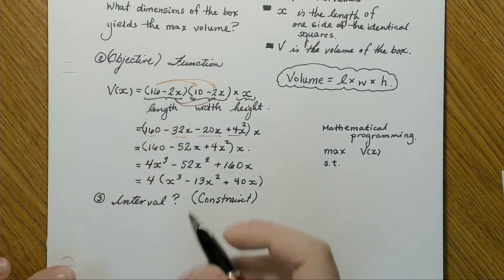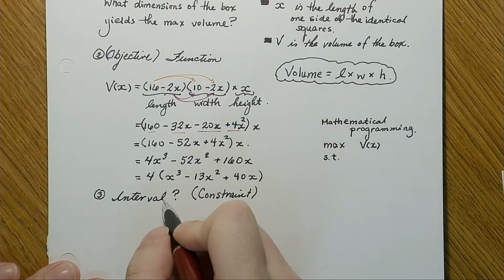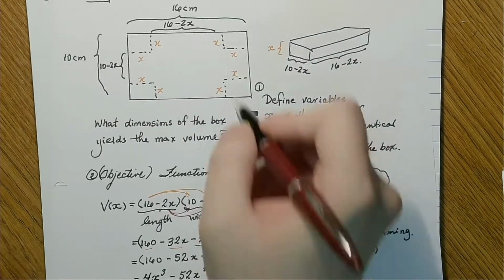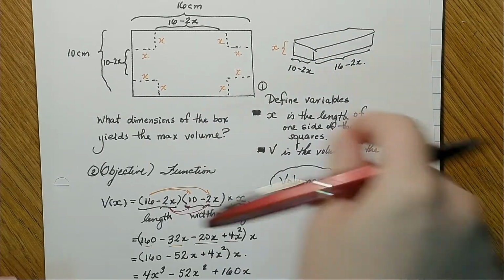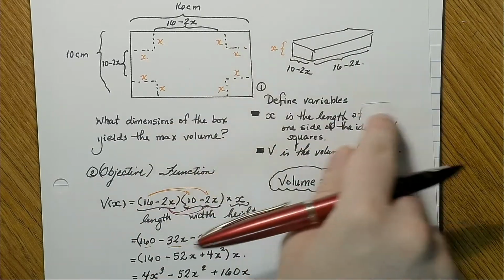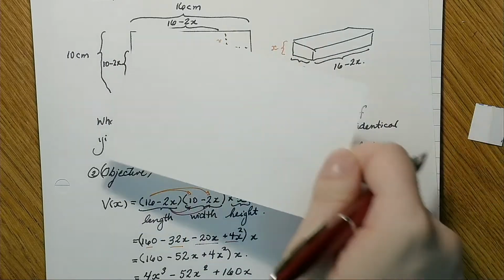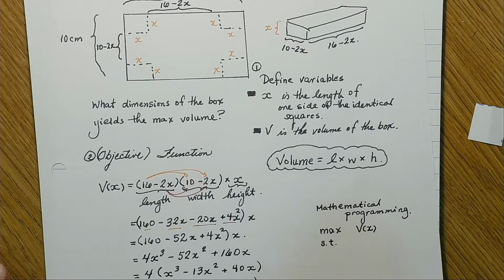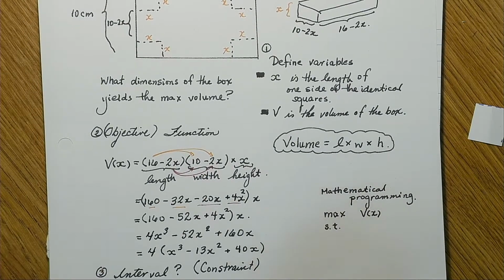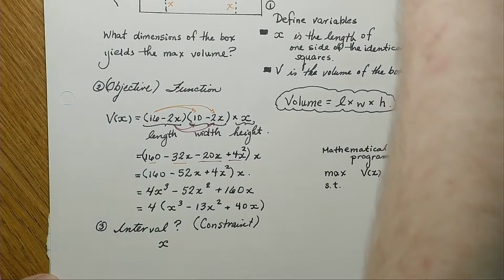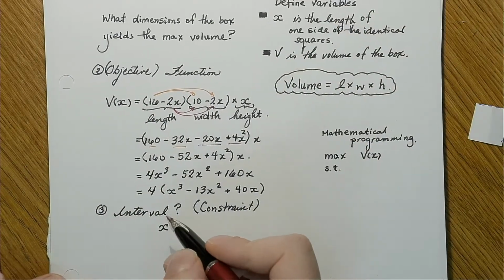Okay, so for the interval, what are some things that we need to make sure? First of all, this is a length. So like x, like this little square here, the smallest it can be is 0. Then it's just back to the card, right? And that volume would be 0. Yeah, we can factor out another x. But hold tight for that. There's a reason why I'm going to do that, partly just for the math side of things. We'll get to that.